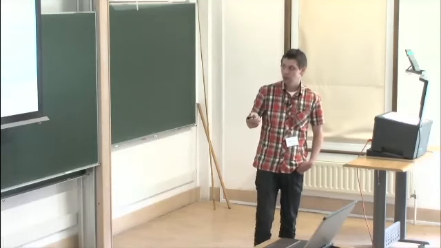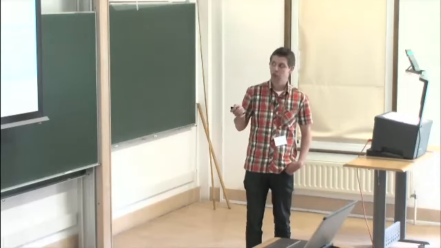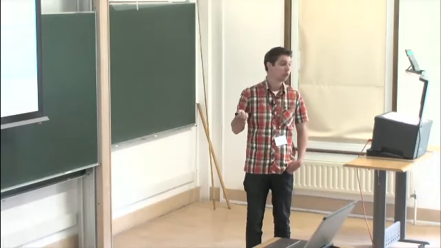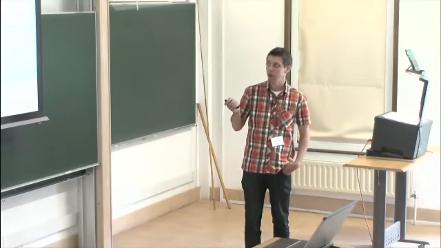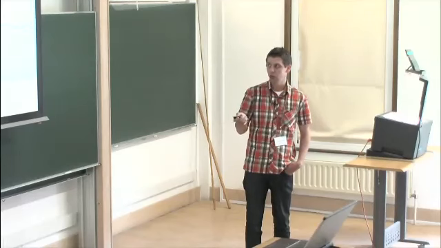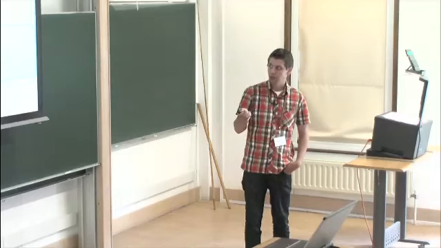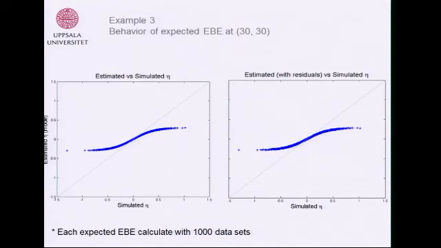So here we can simulate a lot of individual values and look at the shrinkage of the estimated expected EBs in this case. I did it with residual error and took the mean just to see that the expected EB is the same as doing it by taking the mean of many expected EBs. So I simulated a lot of individual values and calculated the mode basically, or the expected mode. And if you really would get back exactly what you simulate with, you should be on a straight line here. But obviously it's quite a lot of shrinkage for this model. And this was done at the 30-30 point here.